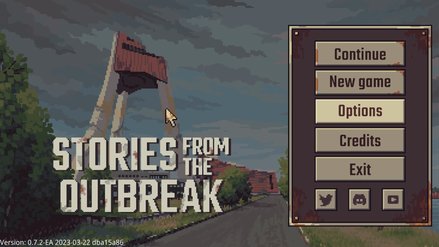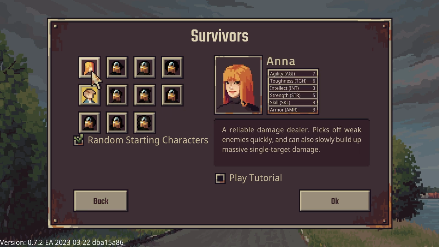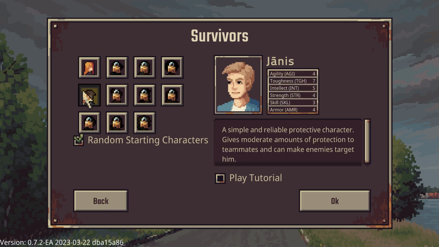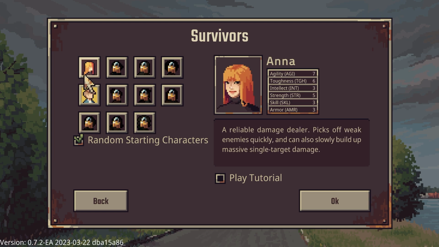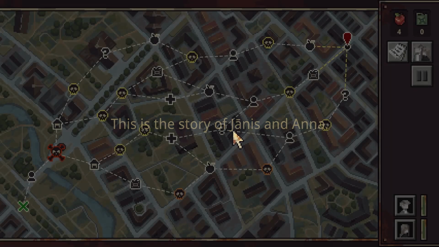Today we're checking out Stories from the Outbreak, which is a zombie tactical survival sort of style game. Let's jump into things and talk about what we have got going on. So, we get to select our starting survivors. Nothing too complicated here. There's various different abilities that they all have, but none of them particularly matter with regards to getting cracking.